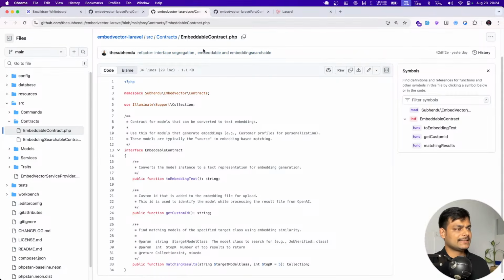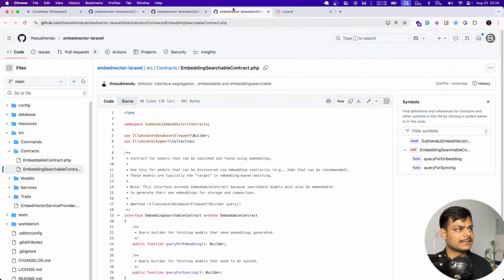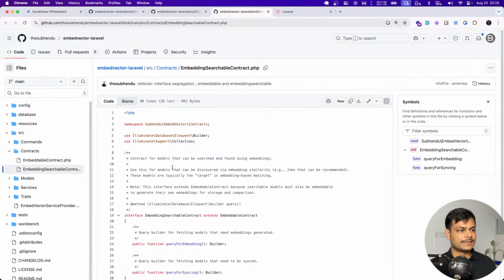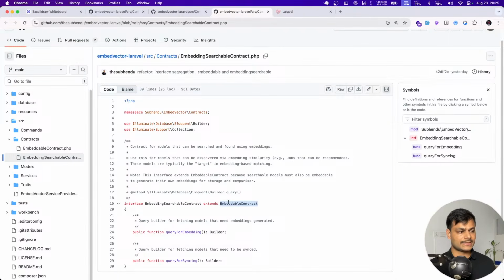One is the embeddable contract and the other is the embedding searchable contract. Let's say we want to search for jobs for a customer. In that case we need to put the embedding searchable contract, which also contains the embeddable contract.